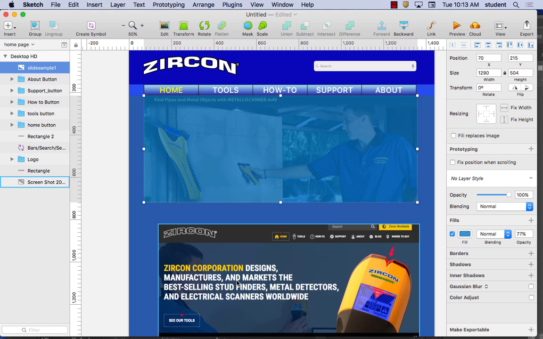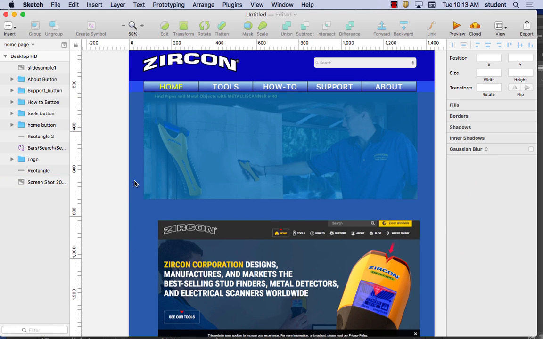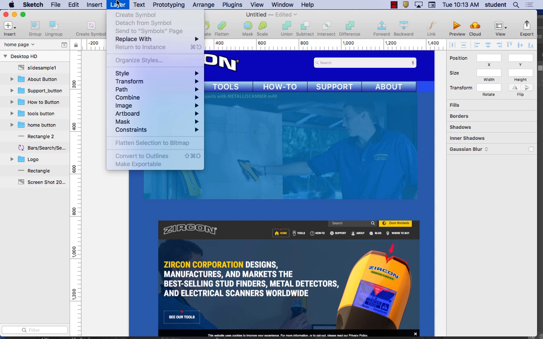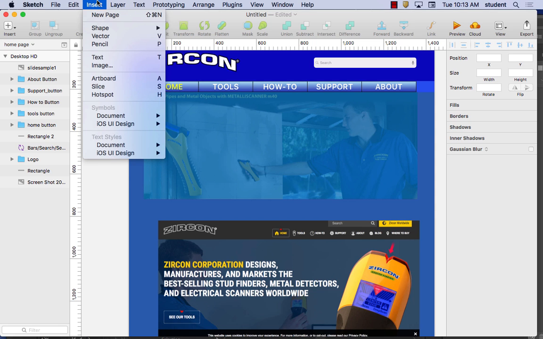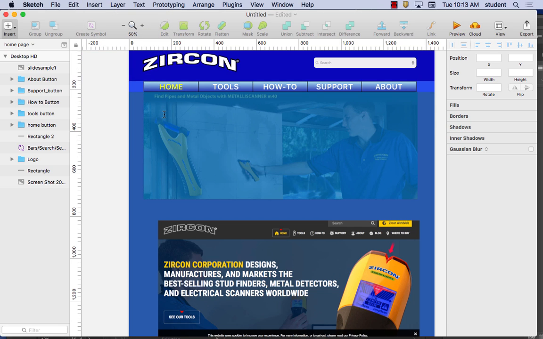So text, first I'm going to deselect the thing. So here we go. Let's put in some text. To put in some text, I'm going to go under Insert Text right here, right? And then I'm going to draw a box. See how I'm going to hold it? No, I didn't click. I'm holding the mouse and I'm dragging to put the box out.